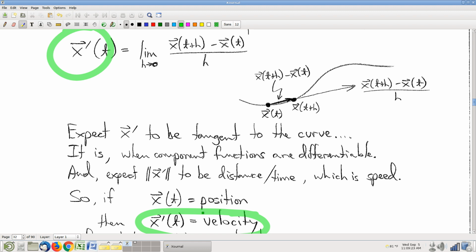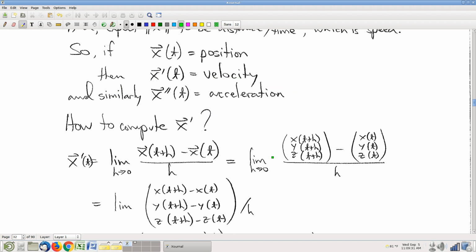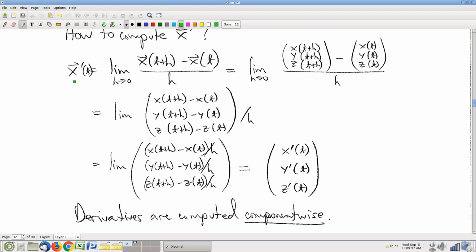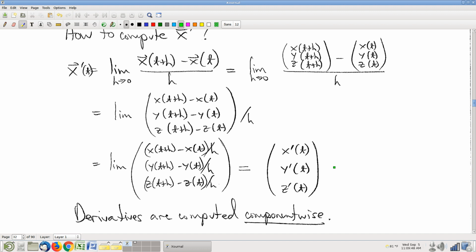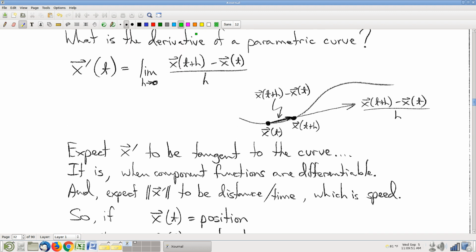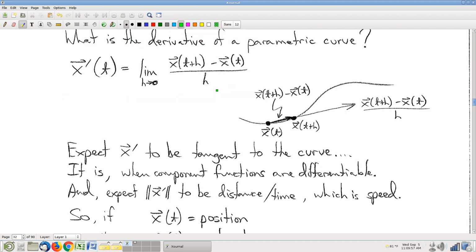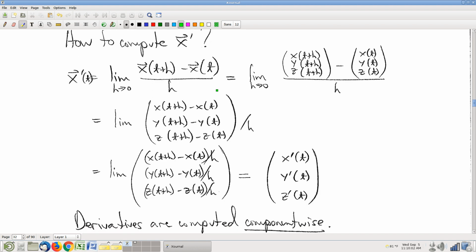Okay. All right. Likewise, by the way, similar argument: the second derivative is acceleration. Let's see, I'm looking at the clock. I got 30 seconds. That will be enough to make this last point. There's a temptation to say, well, I guess you just compute the derivatives one component at a time, but that's not obvious, right? In fact, familiar though this is turning out to be, this is a brand new definition of derivative of a vector-valued function, and it's not obvious that you can just break it down into components. But even though it's not obvious, it is true, and that's very important.